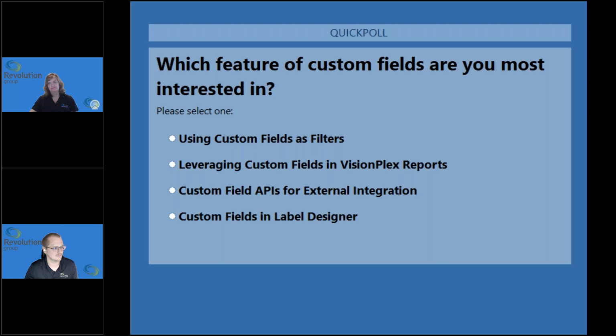Kind of surprising. We've got about an even split between the top 3 choices here, with only the custom fields and VisionPlex beating things out by a smaller margin than I anticipated.